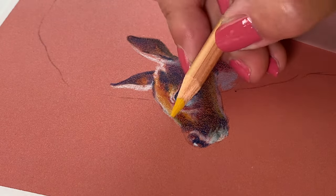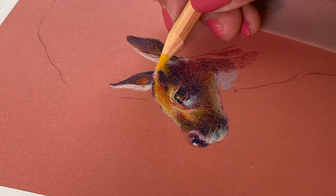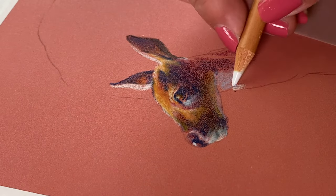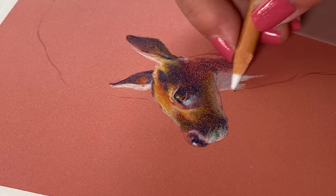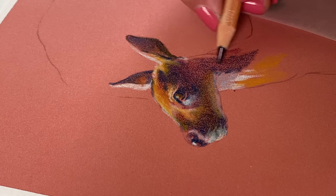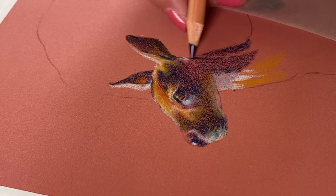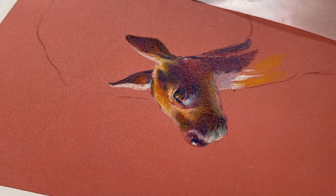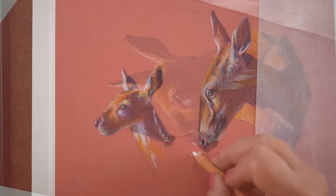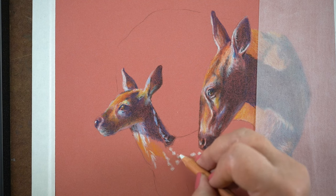I don't know of any pencils that I've ever used that don't have a point you reach in relatively short order where it hits its saturation point and you just can't go over things anymore. I don't know how they do it. It's like magic, but I will take it because I like magic. That helps me in my art. Some of these areas, like the back of the adult deer's neck, that whole big, long, dark, purplish, bluish color, was so many layers and took so long, and not once did I hit resistance.